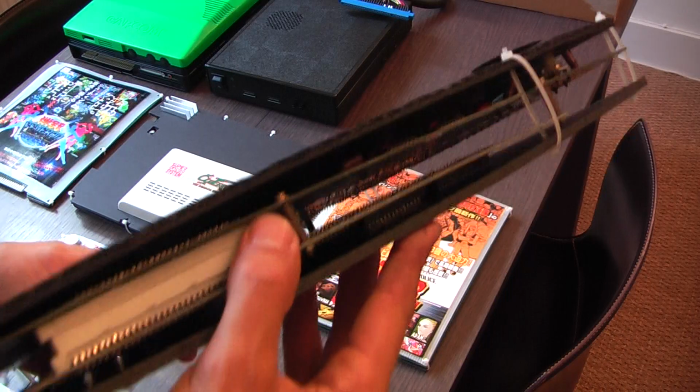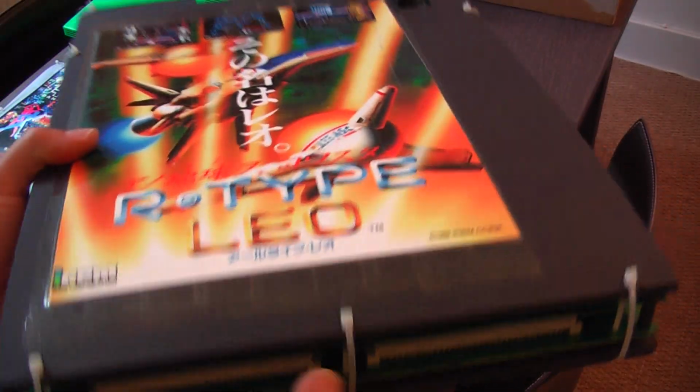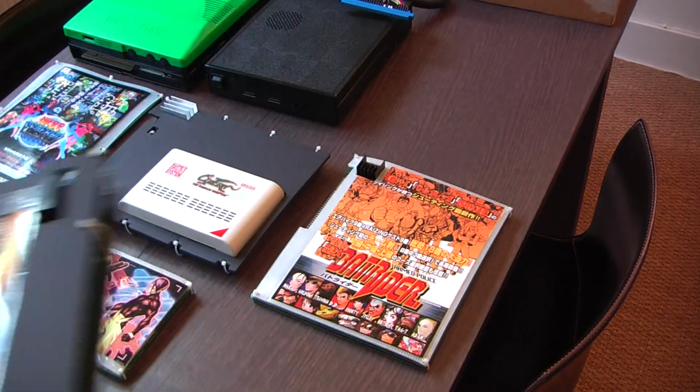But this one was a hulking great thing to make the case for. By the way, I'm going to show you how to do these cases in a moment. There you go, R-Type Leo. Bit of cover art on the back.